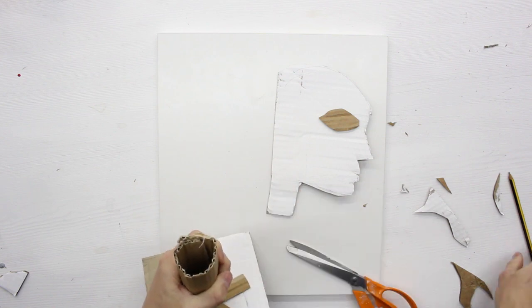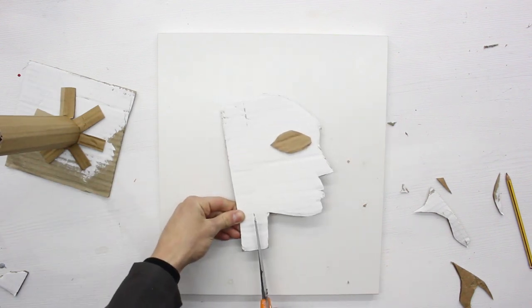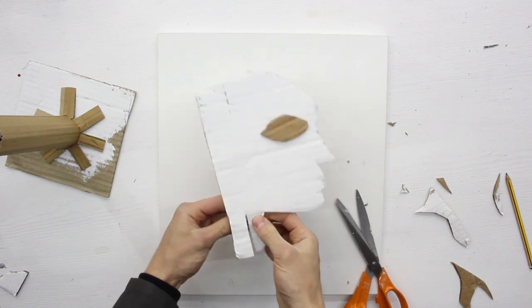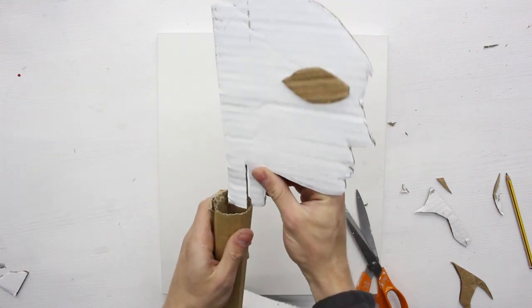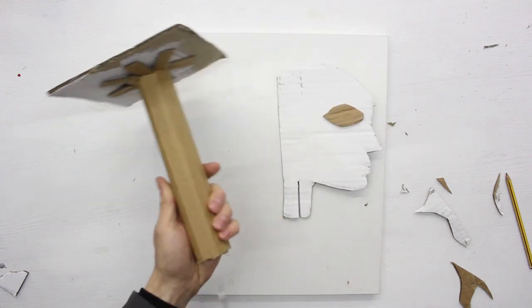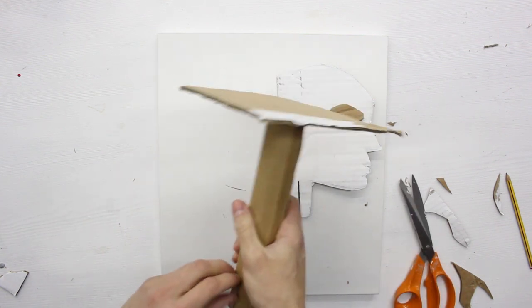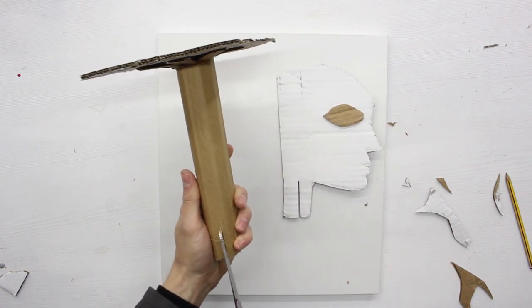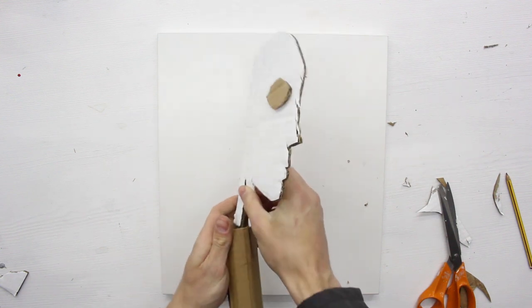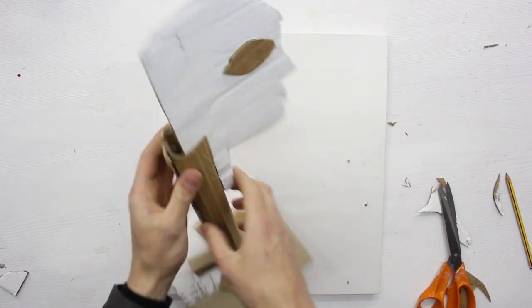Need to work out the thickness of this card, so it's probably about 2 or 3 millimeters, maybe 4, and then I'm going to cut a slot that same thickness here up the neck. Let's pull that slot out. You can see if I now slot that in, okay, but it's a bit loose. I could glue it, or I could cut the same length slot now into the cardboard here, same thickness as the cardboard, same thickness as the head. So you want to go for this thickness, and I can just slot that straight down. There we go, and that's quite secure now. And I could glue that if I wanted to as well.